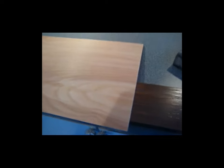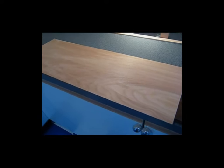So I hope that's explained somewhat clearly. It seems to work well for me, and I haven't had any problems with one sheet of plywood being higher than any of the other sheets once installed. So keep it in mind, give it a shot, and hopefully that will help alleviate some minor issues that you may run into.